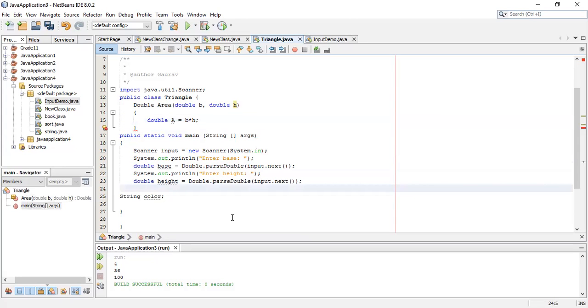Here what we need to do is call the user defined function.